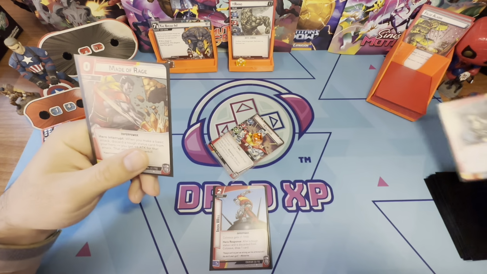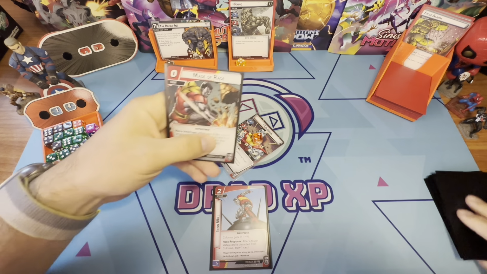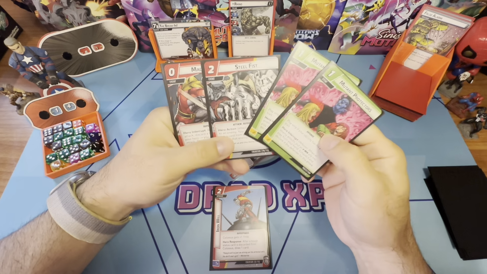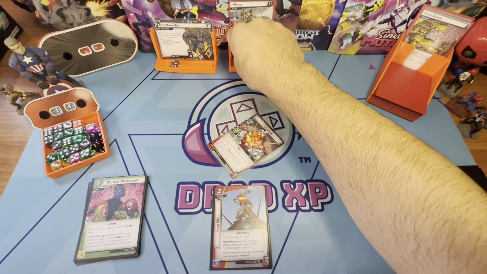Let's discard Organic Steel since I only have a four hand size. All right, we're drawing three more. All right, so these are useless. This is not. All right, so this is going up to two. He can't attack me because he's stunned.